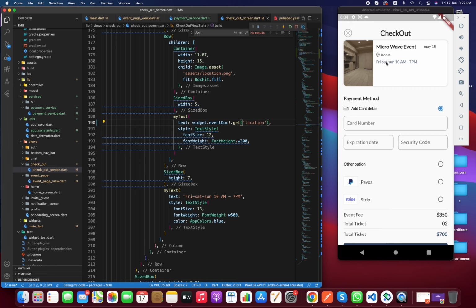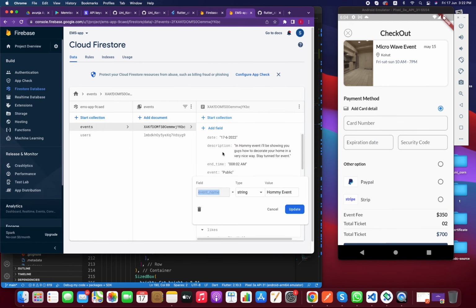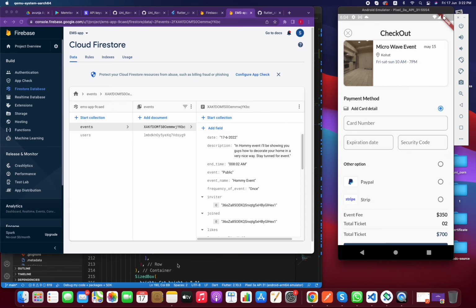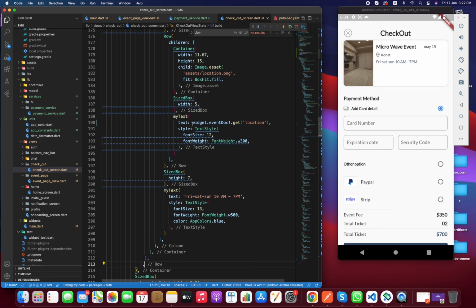And this information is not required because we don't have such information in Firestore. We have just started and ended, so I think we have to show this date instead of all this information. As you guys already know how to get information, I'm not going into complexity. Okay, basically we are done with getting the information.